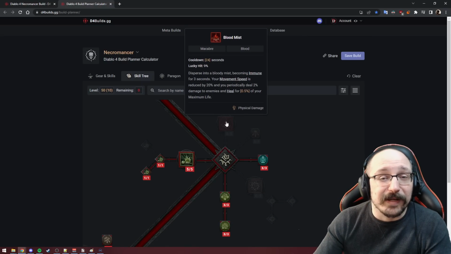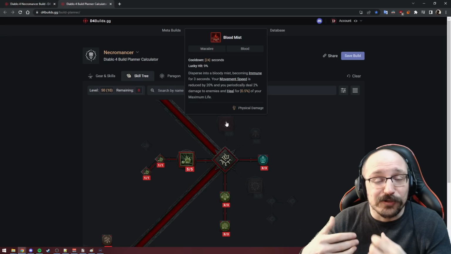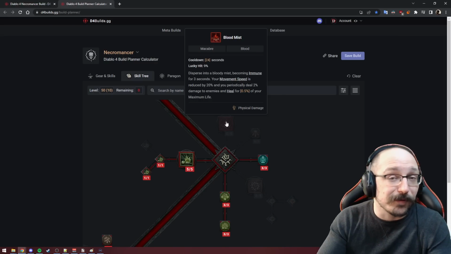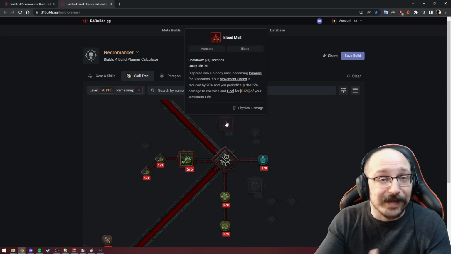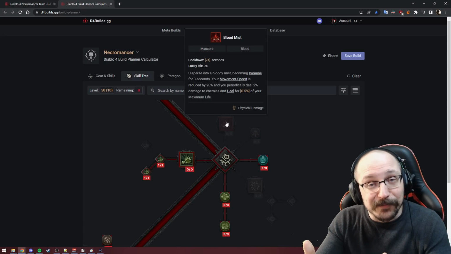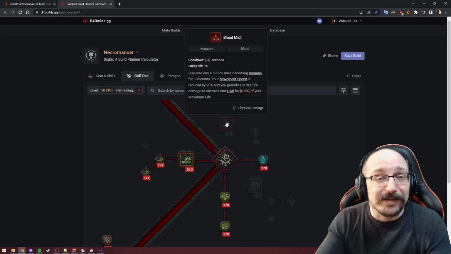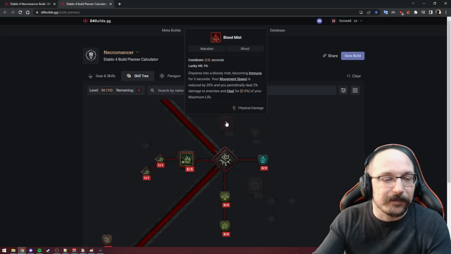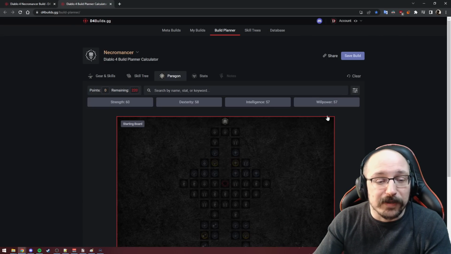Another thing to keep in mind is resource cost reduction. If you have anything that reduces your essence cost or increases your maximum essence, this is very good for the build because it lets you cast more stuff and do more damage when you do cast. And lastly, obviously, life is a very good stat. Highly recommend that. Next up, let's talk about Paragon.